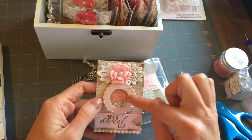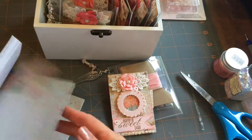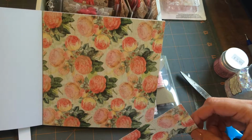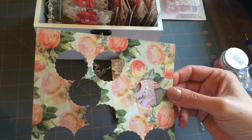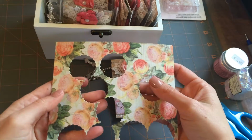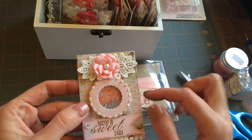And for the inside of the shaker, I actually used, let's see, this paper. You see how pretty it is? Ugh, that's my favorite paper in the collection. Anyway, so I took this and I used my little die to chop out the pretty little roses so that in behind the shaker there would be a flower.